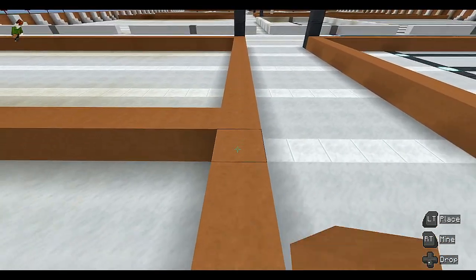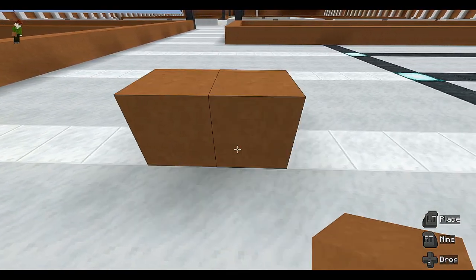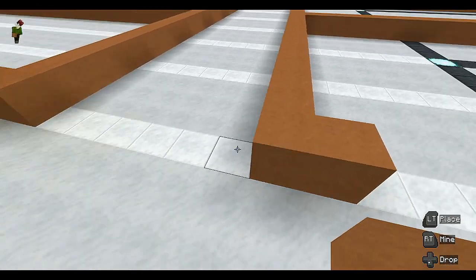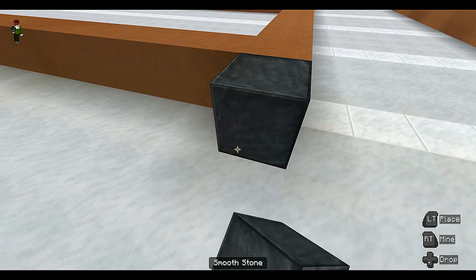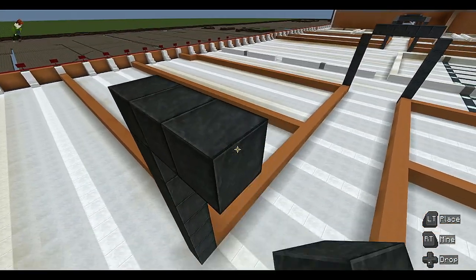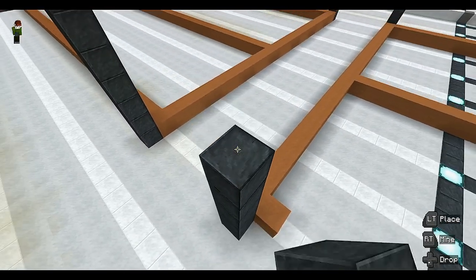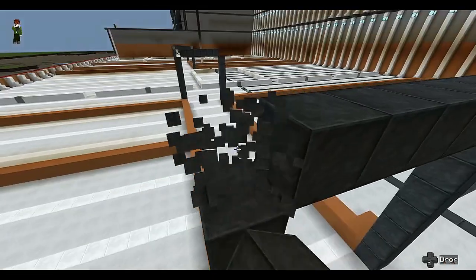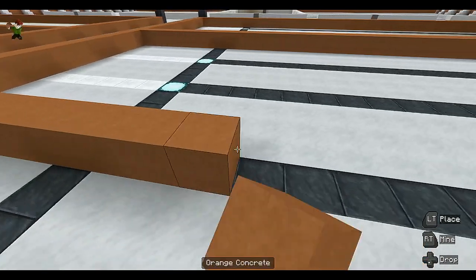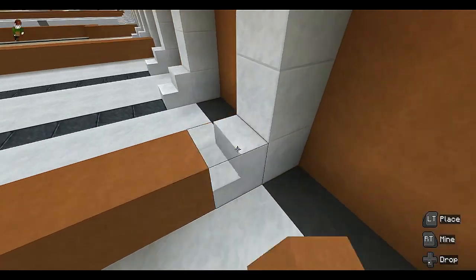Okay, so let's join up there. There should be a gap of 6: 1, 2, 3, 4, 5, 6. Yep, put a block there, block there. Join it up nicely. Once again, smooth stone or any block you like. 1, 2, 3, 4, 5, 6, 7. Temporary block. 1, 2, 3, 4, 5, 6. And 1, 2, 3, 4, 5, 6, 7. There we go. That's another corridor done. Right, so let's join that up while here. All the way across, and remove the stair.